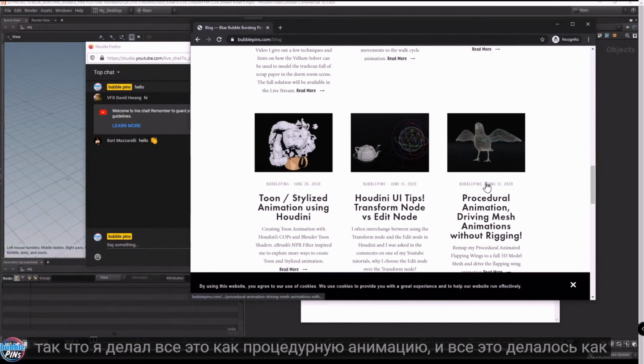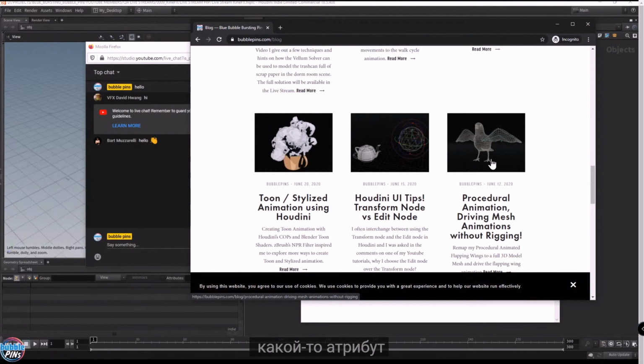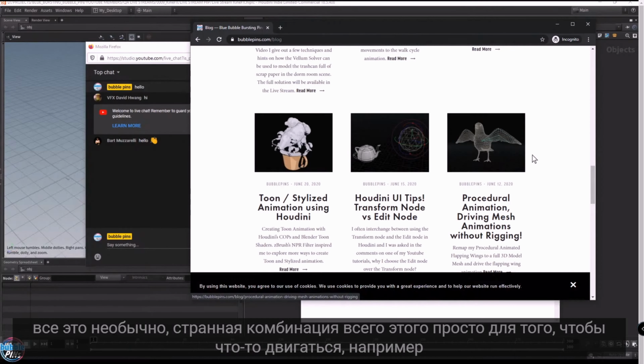I was remapping this manually using, if memory serves me right, an attribute transfer node and some weird near point VEX wrangle, all in a weird combination just to get something moving like this.